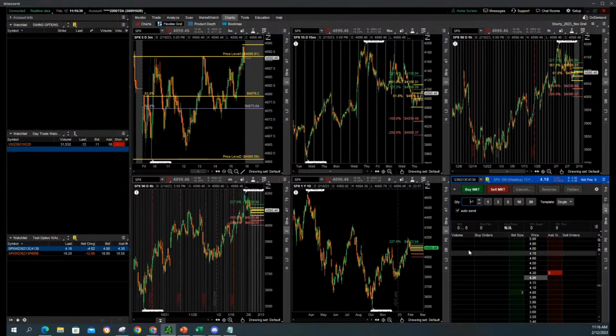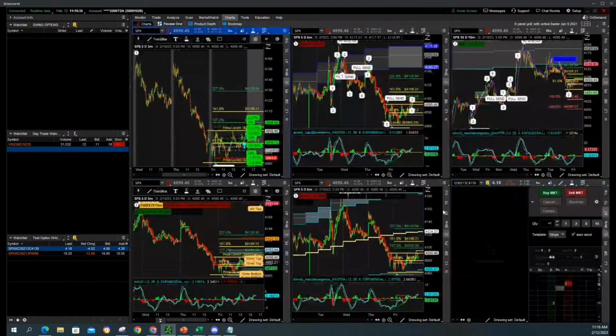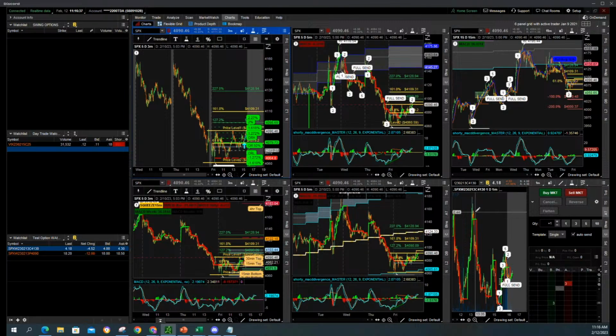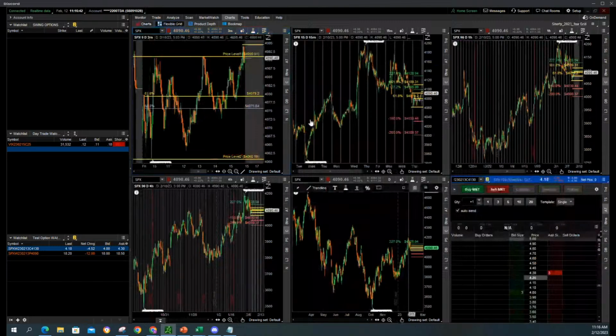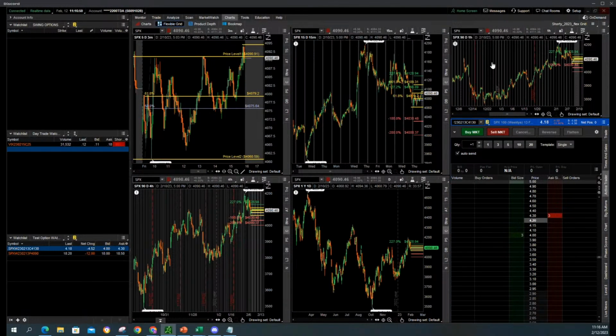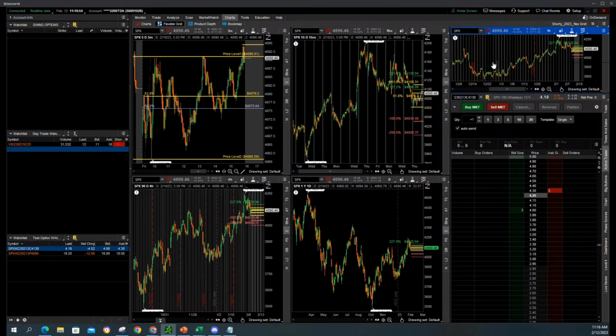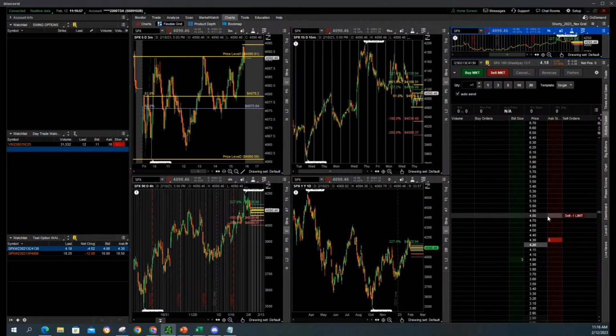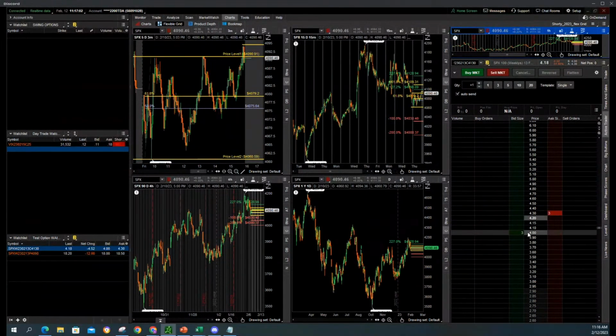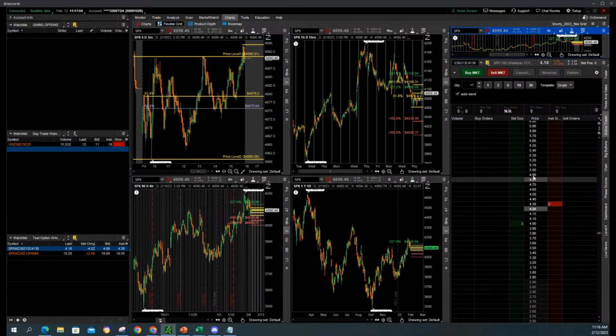Okay, is everybody familiar? At least this is how I trade. I have the DOM, and if you guys look on my charts here, I have the DOM on the right as well. So if I look here, this is my DOM on the right, and usually even on my flex grid, since I started creating new ones with you guys, mine is bottom right, and you can have the grid there. You can also squeeze one of these charts on the top, and you can squeeze this as high as you can. Sometimes the price moves so rapidly up and down, and if it's really tiny, you're going to be constantly doing this, and you don't want to do that, right?